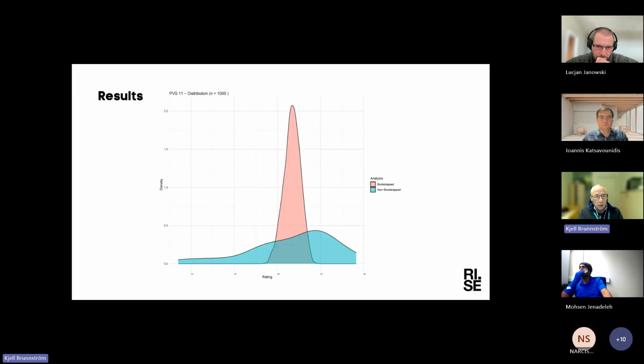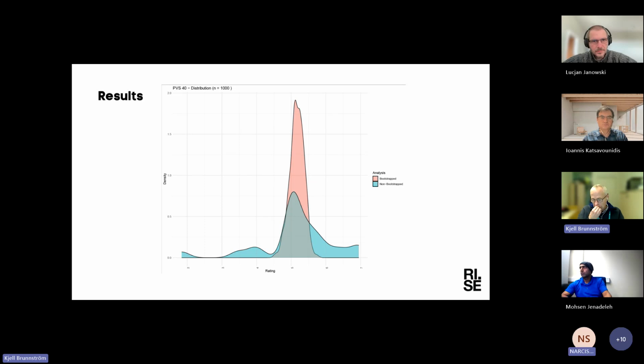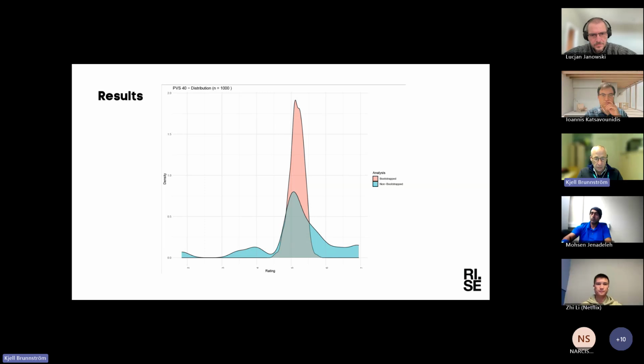And in our case, this is for one of the results where we didn't have a normal distribution to start with. It failed on the Shapiro-Wilk, and then we did the resampling 1,000 times, and we can see that we end up with, let's say, a distribution that is more like a normal distribution, though not completely, perhaps. And as another example, what I wanted to show here is that at least one could imagine that one loses a bit of information with this process, because in the original distribution, which is green here, there is a tendency that there could be a bimodal distribution, and that will, at least in this case, disappear in the resampling process.